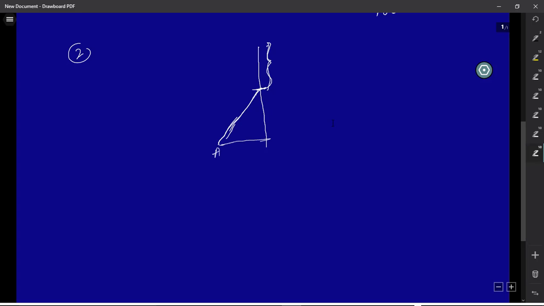Let me just write it down as A, B, C. So previously this was my tree. From here to here, this was my tree, and then due to the storm it got broken from the point C, and this upper part that you see here, it fell on the ground. It's asking us to find out the height of the tree. So what would be my height of the tree? Height of the tree would be BC, which is this one, and then this part is also part of the tree which fell down on the ground. So BC plus AC will give me the height of the tree, right?